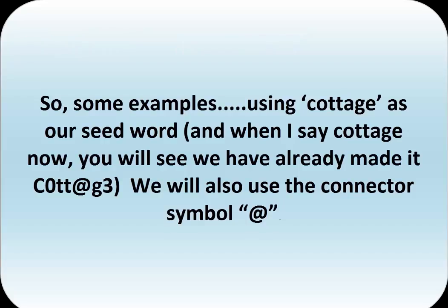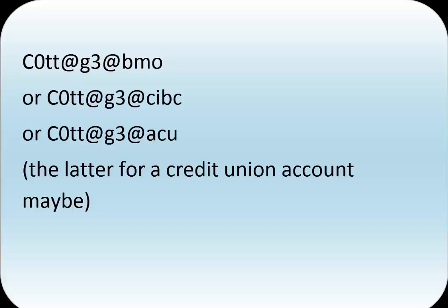So let's look at some examples using cottage as our seed word, and when I say cottage now, you will see we have already made it capital C, 0, lowercase t, symbol at, lowercase g, 3. We will also use the connector symbol at. Cottage at bank, where the account ID is always lowercase, takes care of my password for my bank. But if you have several financial online accounts, maybe use cottage at BMO, or cottage at CIBC, or even cottage at ACU, the latter for a credit union account maybe.